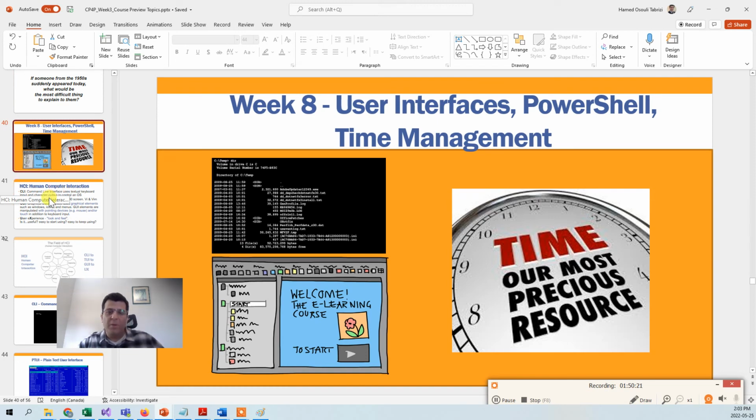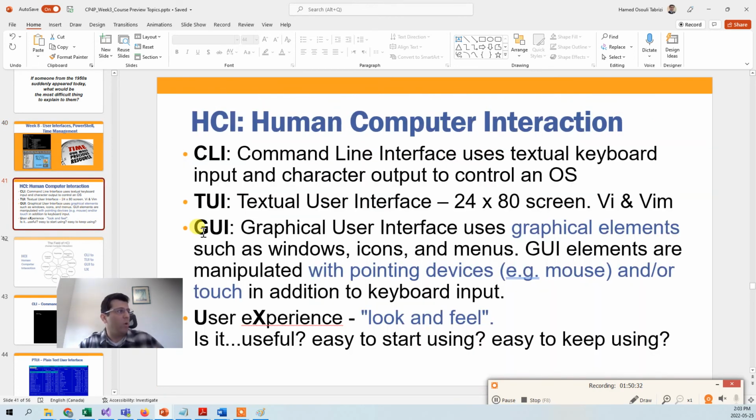In week eight, we will be talking about different interfaces. The most common interface, of course, is the graphical user interface, or GUI. Graphical user interface is all those interfaces you and I are now communicating with. All these visual windows that are open, being able to select things using your mouse and everything else.